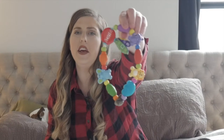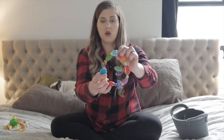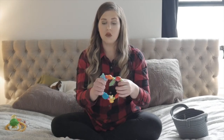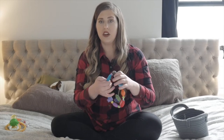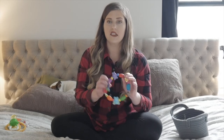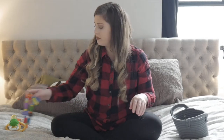Another product is this little Nuby rings teether. It has all different kinds of little animal shapes and textured things so they can bite on it. He's really enjoyed this — you can hook it on something and let him grab and pull at it, or just let him hold it. It's kind of a sensory experience as well since it's so texturized with little beads and everything. I'm pretty sure I got this one at Target too.